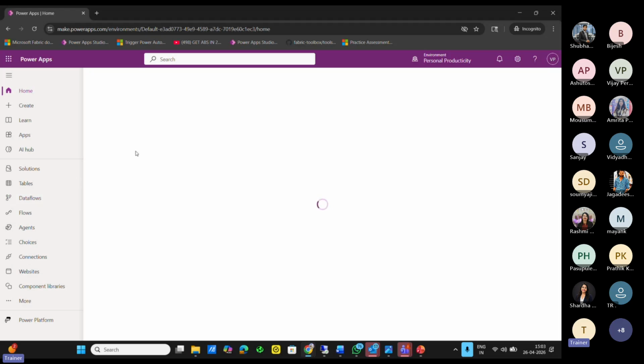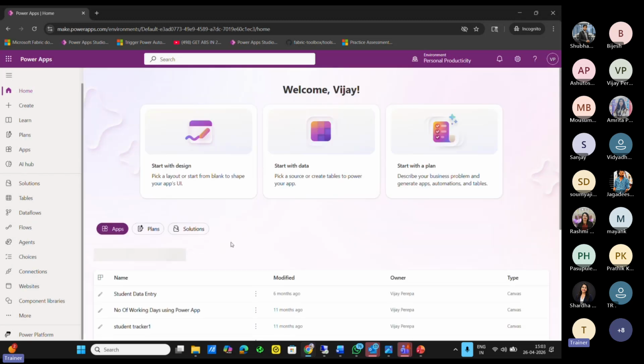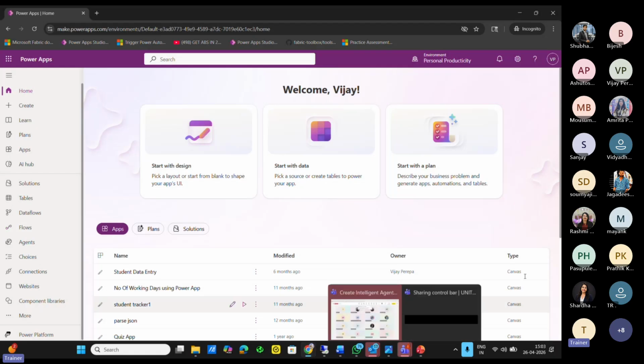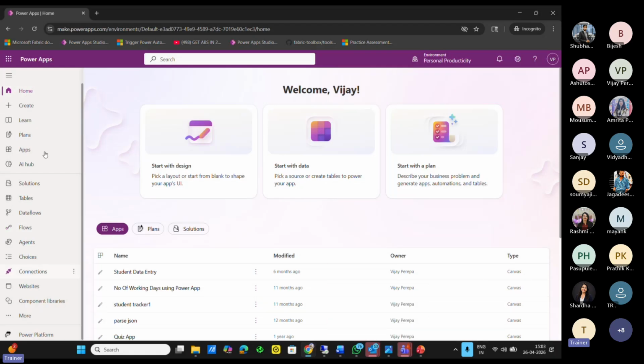Currently, you see that the moment I have logged into my Power Apps application, I'm inside my developer environment. Developer environment means the person who develops the applications. This is not the admin center. This is the user area where they will have certain things to be created, and every user will get this view when they have been assigned a license.